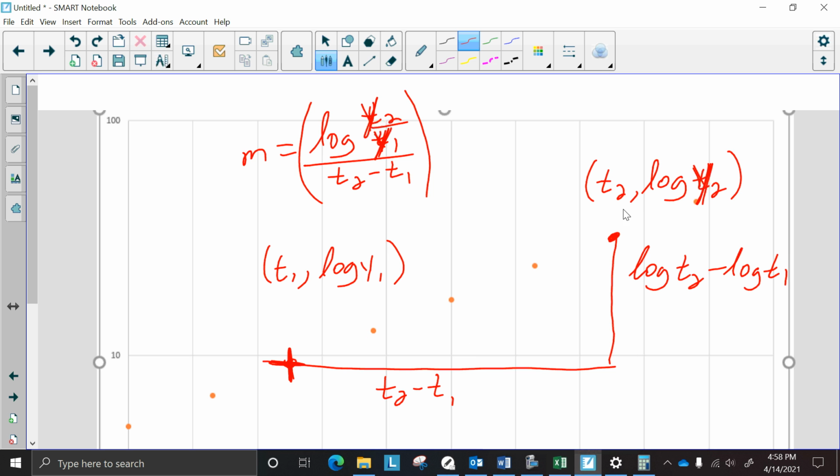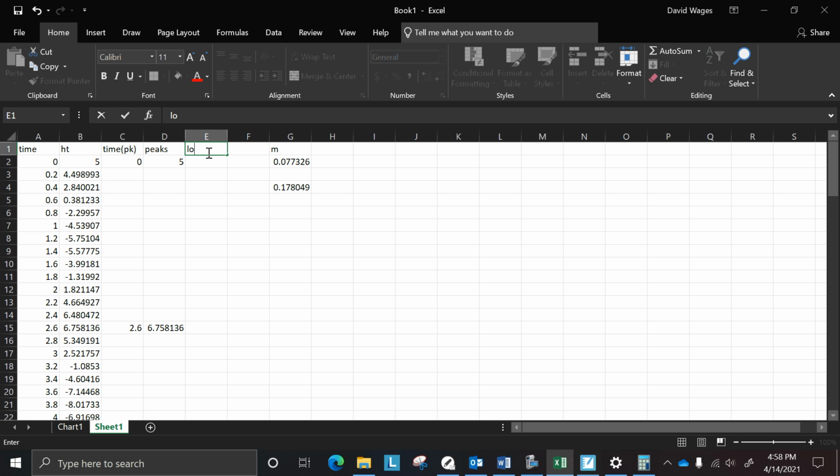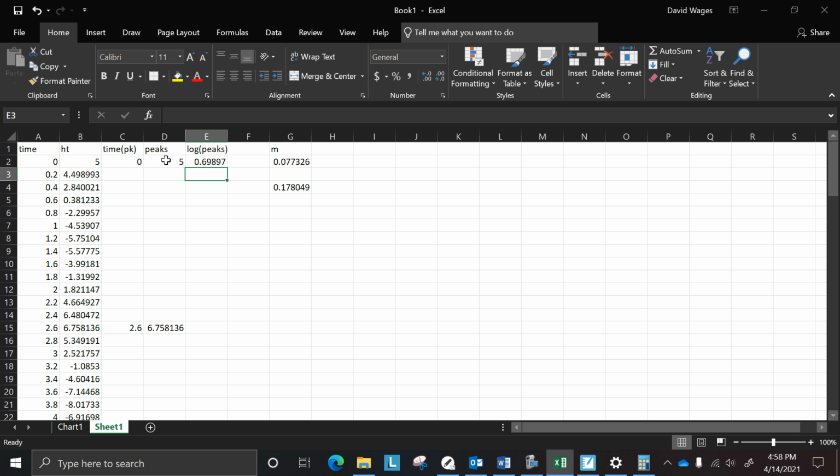So there are different ways to do it, but what we can do in Excel, since our y values are in a logarithmic scale, we can take log of each of our y values. So I'm going to come in here and say, I want the log of the peaks. So in these values, I'm going to take equals, I'm going to do log 10 of my y value, my peak, and that's going to calculate the logarithm of 5. I want to do that same calculation for each of my peaks.